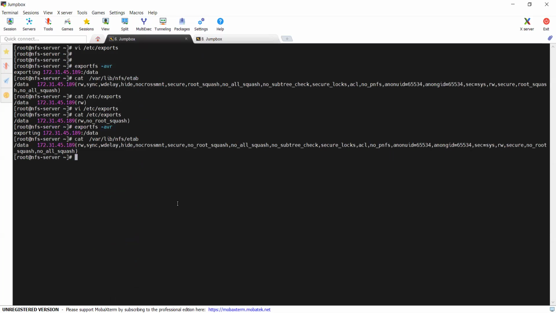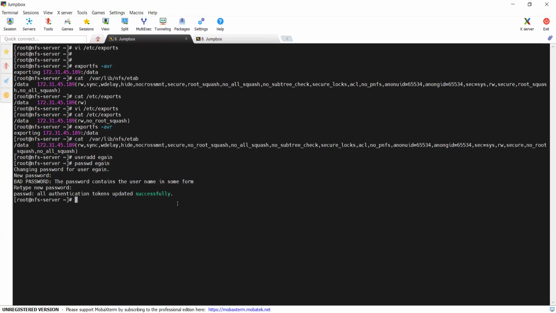Suppose I'm creating a user here, like useradd, and giving a password. So now again is a local user, right?